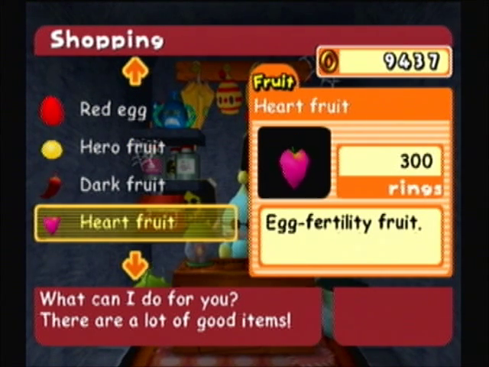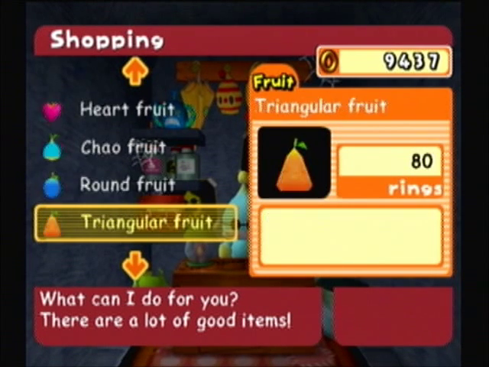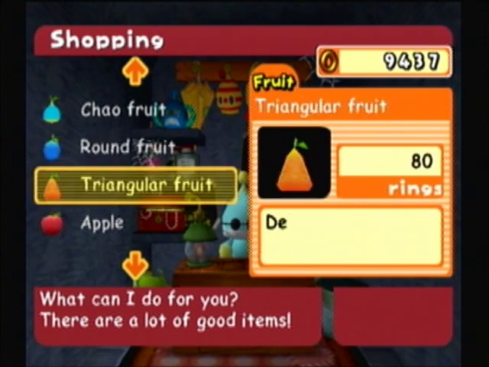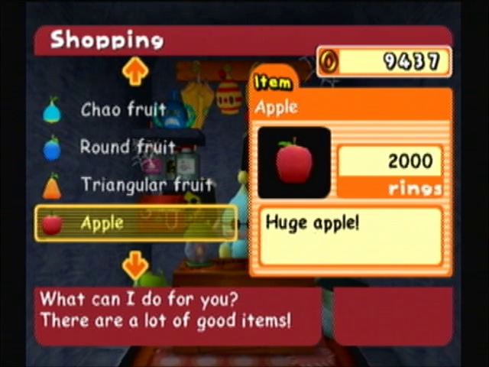If you want your Chao to mate with another Chao and have a baby, you feed it a heart fruit. If you want to raise your Chao skills, you buy a Chao fruit. And then round, triangle, and there's also square fruit. But that is not here right now. The items change over a periodic time, so they'll just randomly change every 20 minutes or so.